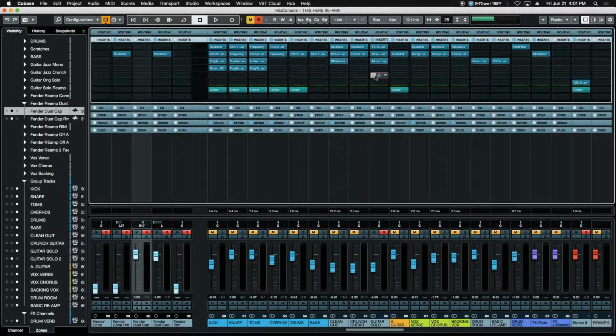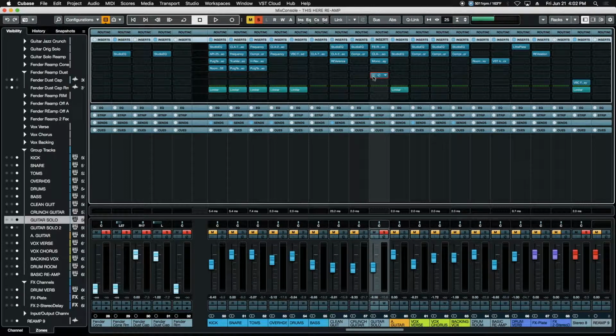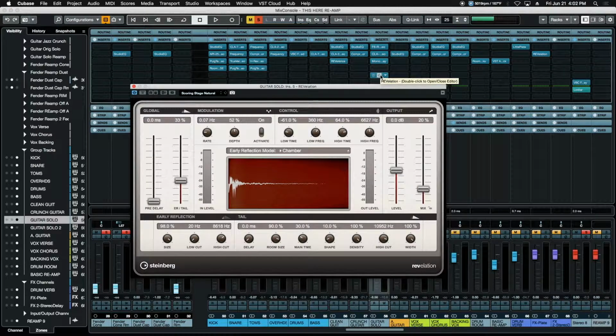The last thing we're going to put in the chain is a reverb. We're going to choose its own reverb so the guitar can have its own identity and space, as opposed to using one of the reverbs that we have set out over here already for the rest of the mix. We're going to choose Cubase's own Revelation for this. It's a really lush and beautiful reverb to play with. It's got some incredible halls and plates and chambers and all kinds of things to play with. We're going to choose the scoring stage, which makes a great guitar room set at these settings.